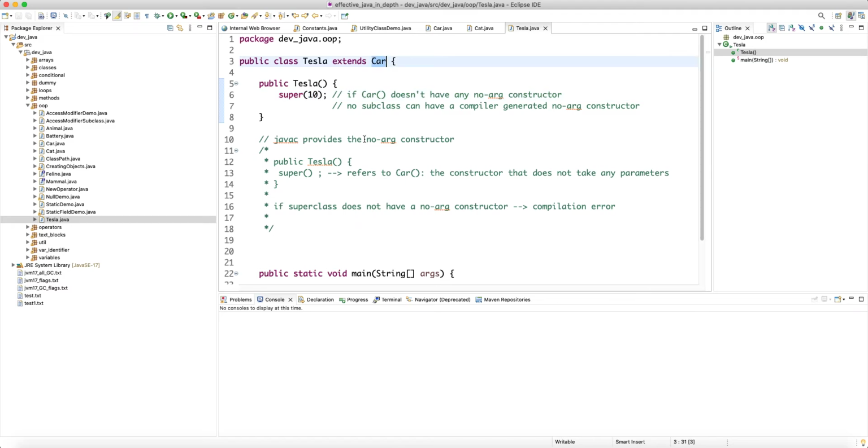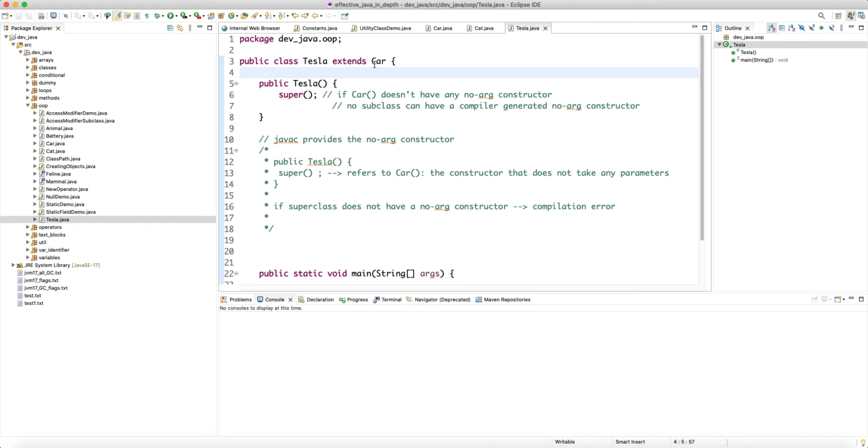If the superclass has multiple constructors, then you need to specify which constructor you want to call. And if the superclass doesn't have a default no-arg constructor, or if it has it but it's private, then the compiler doesn't implicitly synthesize the call to the super constructor with no arguments, and therefore you get a compilation error when you try to compile your class.